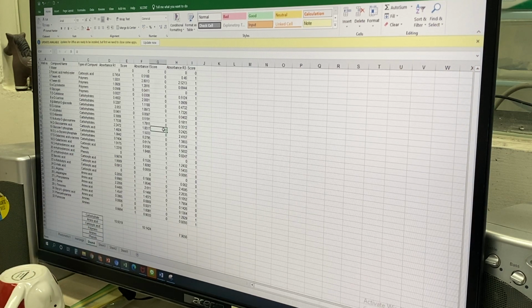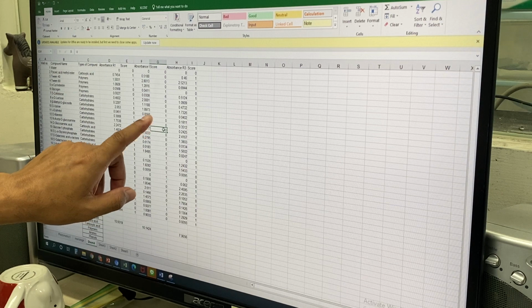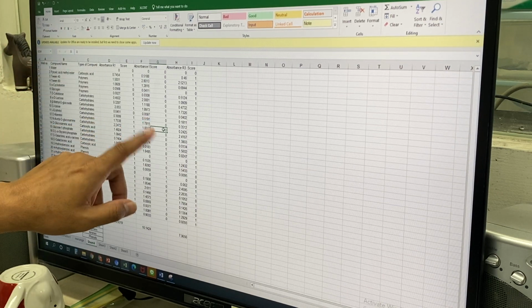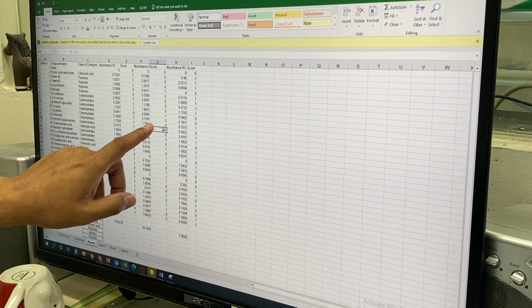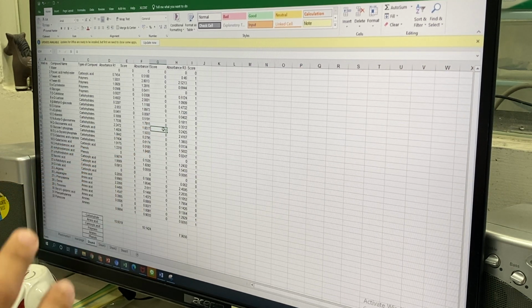Yeah, I think this was my previous data, so I made a mistake here. The left replicate is greater than 0.25, but the right one is 0.